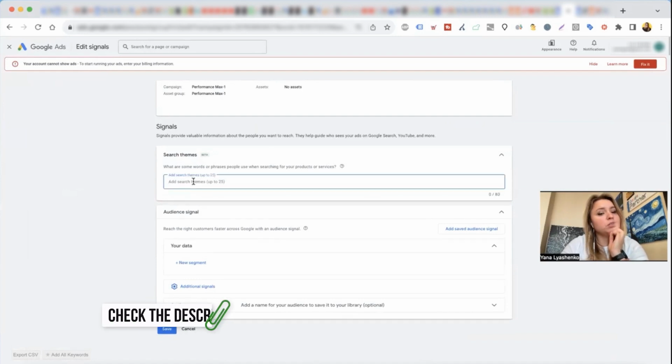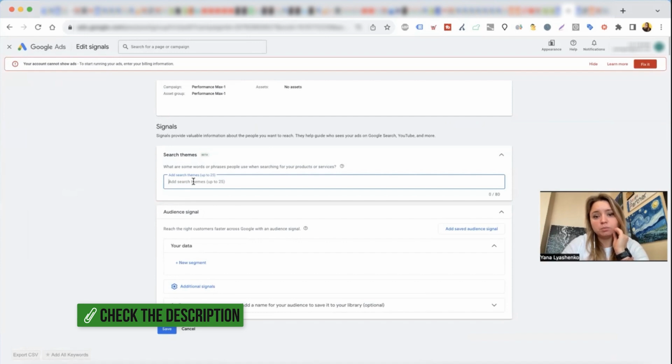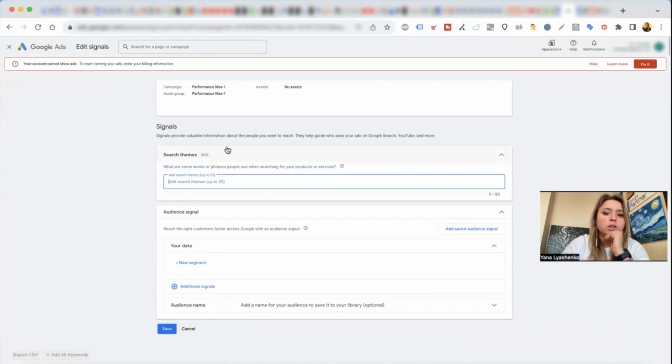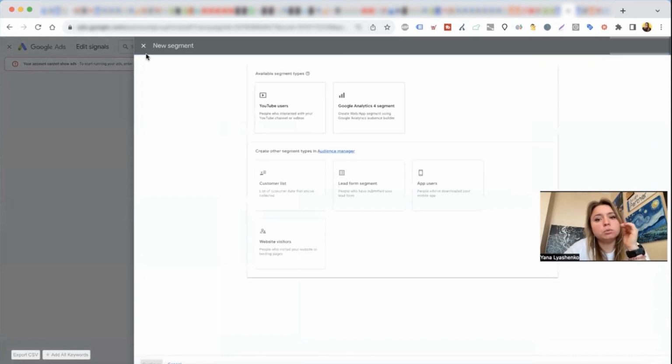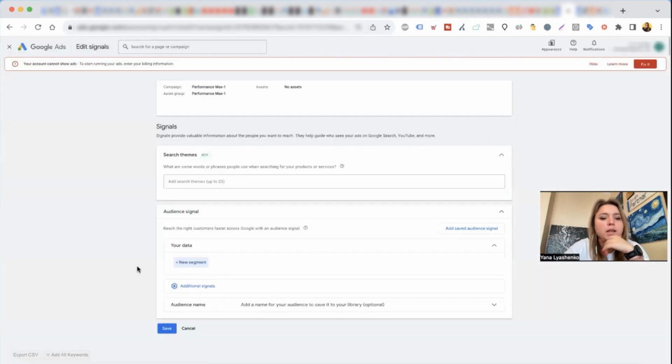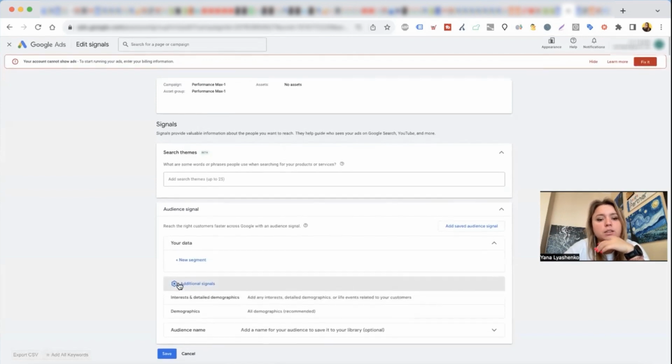First, there are search themes. Here, your task is to set the keywords that people might use to search for your products. This is a really cool feature. It just came out of beta for all accounts. These are the exact queries that artificial intelligence will use to predict and build models for finding your audience. There are a few more additional sections, such as your data. Your data includes remarketing lists and segments from Google Analytics or the same dynamic remarketing and other related data.